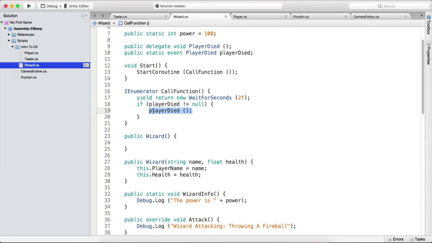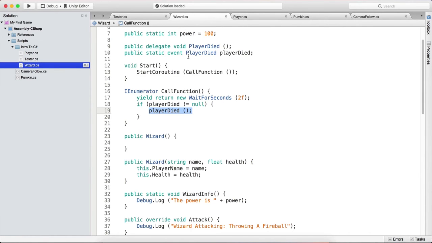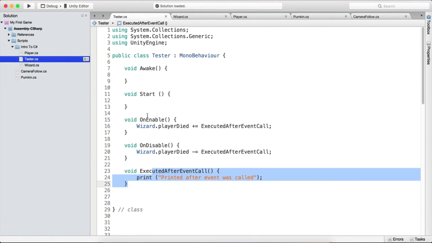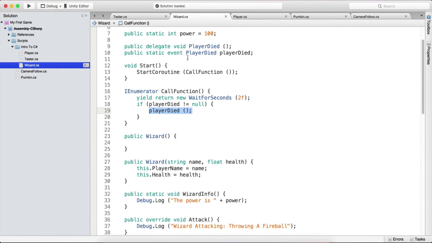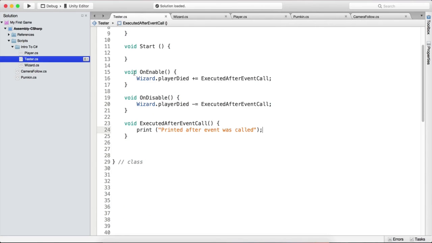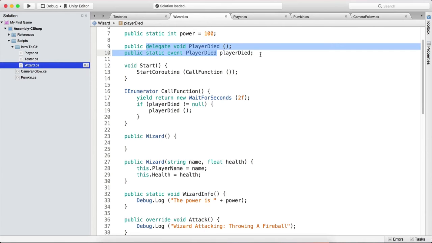And when we call this event, it is gonna call this function because we have subscribed with that function to this event right here, meaning that when the event executes, this function will be called and the code that is here will be executed. So in this example, we have player died and we subscribe here to that event. Again, I'm repeating because this is really important and I saw that some of the students had problems with this, so I'm explaining it in a little bit more detail. This delegate and this event don't care who subscribed to this event.